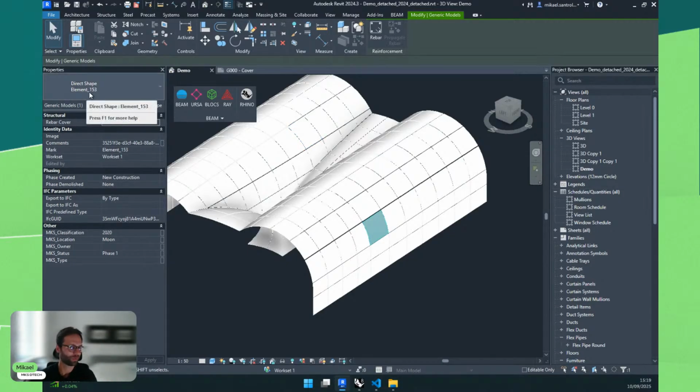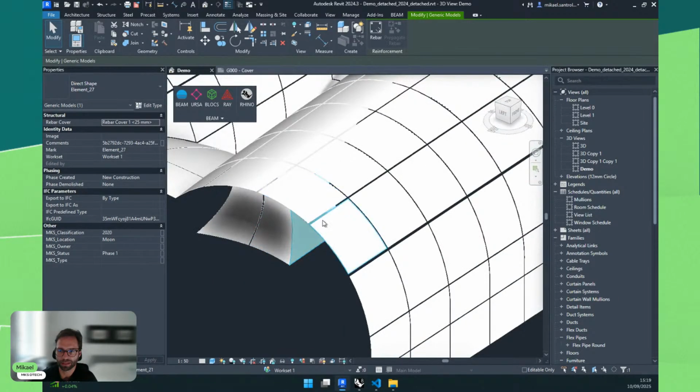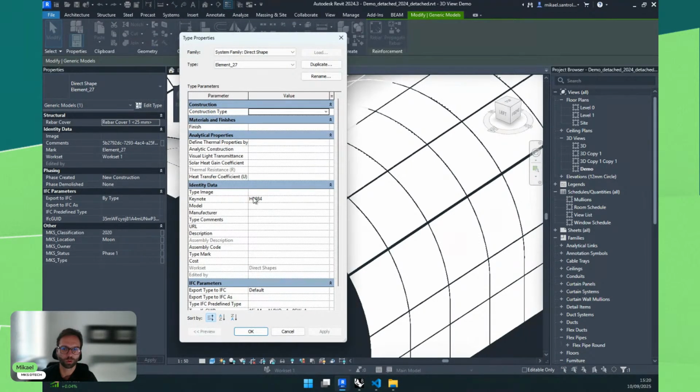This is just because of how Revit works, we are forced to do it this way, because we cannot have the same name for different geometries unless it's a parametric family. But in this case, we cannot even generate some of these shapes in Revit natively, especially these, let's say, double curved objects. So the workaround is to create a family or a direct shape for each element, and then use another parameter, for example, a type parameter, to group them in a schedule like they were the same component. So in the scheduling, you can get away with this type of setup. Okay.